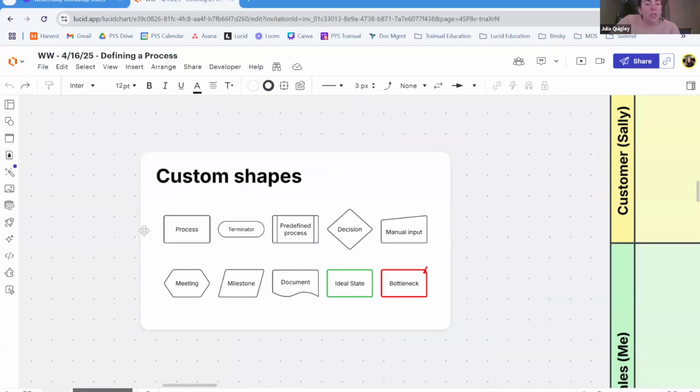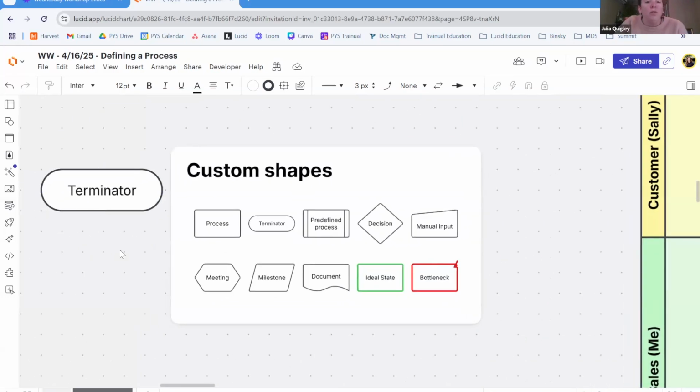So your first shape that you're going to see most of the time is a process block. That just represents a simple task that you're going to perform, like create purchase order or send an email to a customer. That would be a process block. Terminators are these longer oval shapes, and that is like a start or a stop. So the thing that kicks off the process and how you know it's going to finish. These are the shapes that you use for the start and stops.